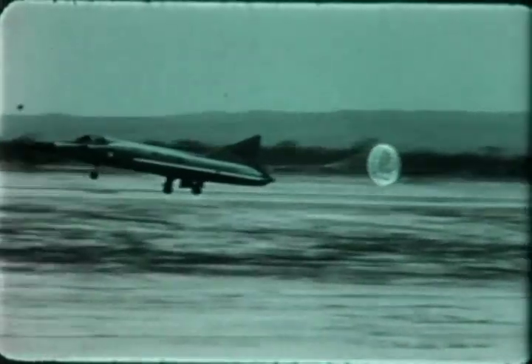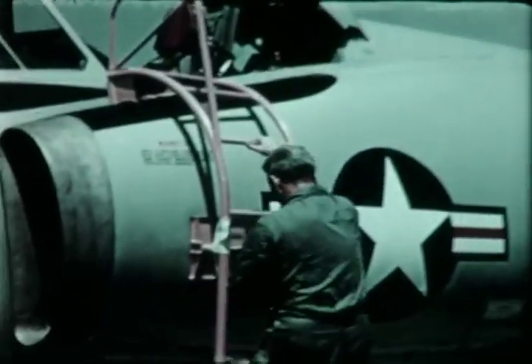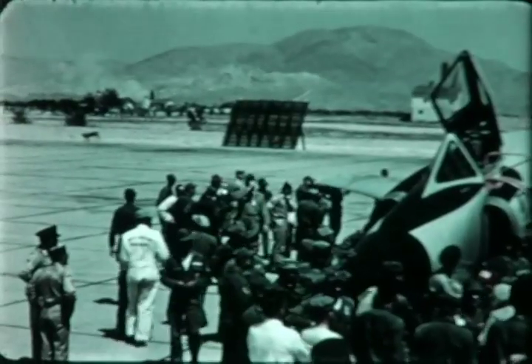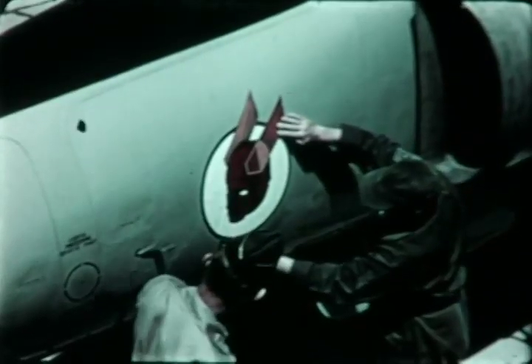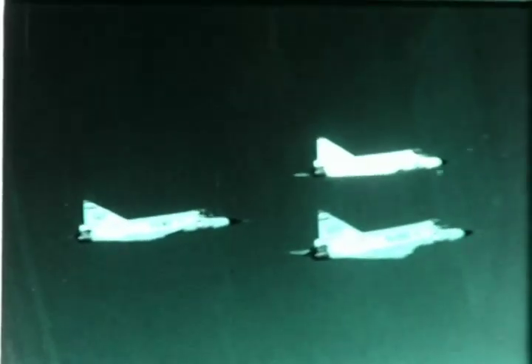During the flight, the interceptor exceeded the speed of sound twice, unintentionally. On arrival at George Air Force Base, Brigadier General James W. Andrews was on hand to welcome the Air Defense Command's new weapon. Members of the 327th Squadron crowded around the airplane for a close examination of their first F-102A, and the new aircraft became a full-fledged member with the application of the Squadron insignia. Currently, the 327th Squadron is up to full strength with its authorized complement of F-102As.